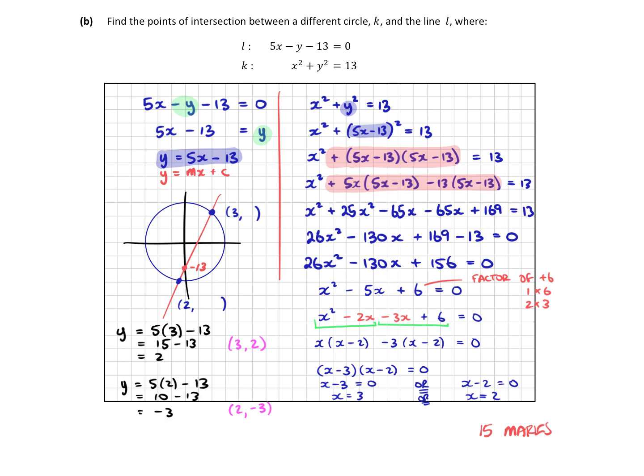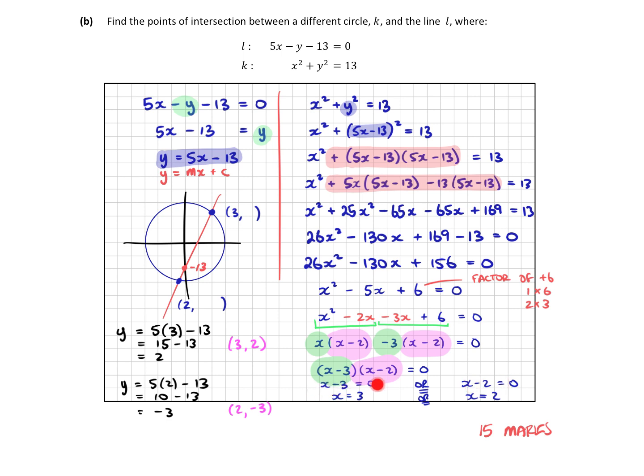I now noticed that this here and this here were the same, so because they're the same, I was able to pull them together. So I took what I'm now highlighting in green, I took the x and the negative 3 and put them together, and I multiplied that by the x and the negative 2. I left them equal to 0 because that's what my equation was always equal to. And from that I knew that either this here had to be equal to 0 or this here, the pink, had to be equal to 0.